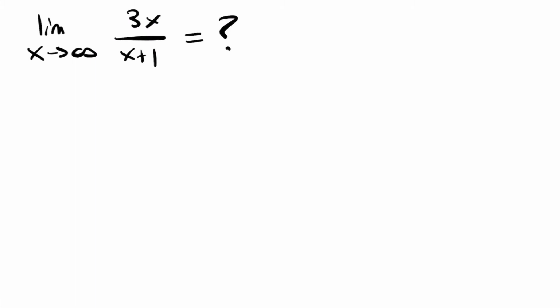But what if we were to look at a limit as x approaches infinity of a rational expression, such as 3x over x plus 1? What would this be equal to? We could plug in larger and larger values of x, but as these functions get more complex, that's going to take longer and longer to do, so we're going to want an easier way to do this. So the easier way is to learn two new special limits. And so let's look at these special limits.